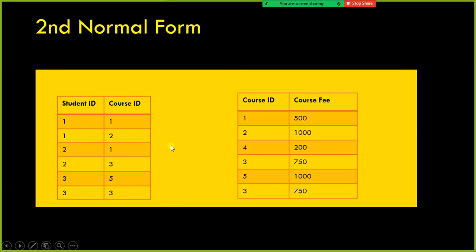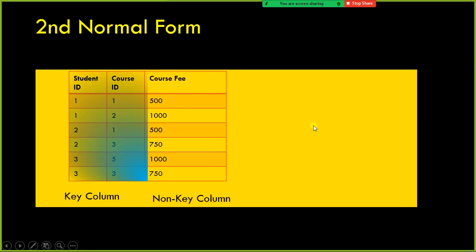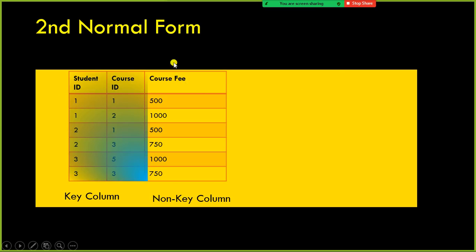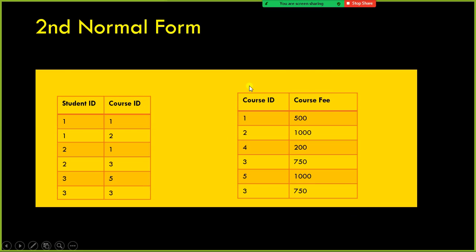It is against the second normal form. Hence we are breaking this column from this table, because this column is not fully dependent on the student ID, but it is depending on the course ID only. Hence I am going to remove this one. So student ID, course ID, but if you break this column, you will have only course fee here. But in order to identify which course fee is related to which course ID, you need to have the course ID column. Hence you need to have this one. But for this table, to know which student is undergoing which course, you need to have the course ID.